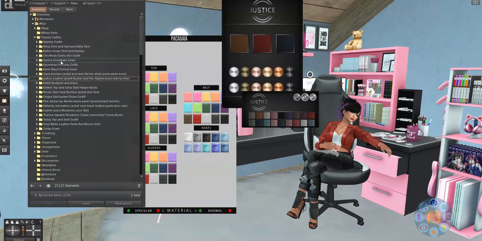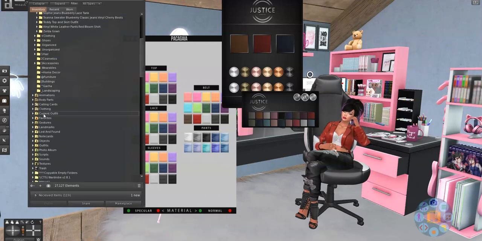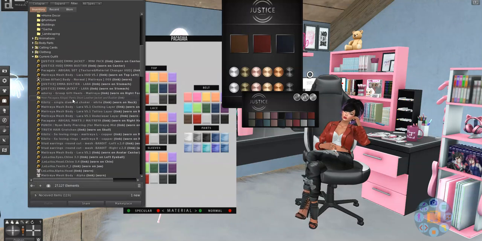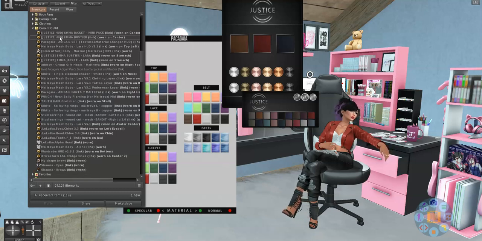All right. So at this point, what I need to do is I need to save all of the links for everything I have on plus my HUDs, copy them, and paste them into this outfit folder. So if I go down and find my current outfit system folder, and it's a system folder because it's already there and I can't do anything with it, I can't delete it. If you notice what I'm currently wearing, it has not only the clothes, the jewelry, the hair, but it also has the parts of my body. Base body that I'm wearing.